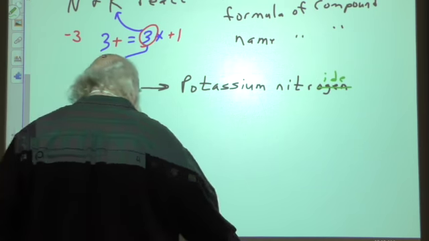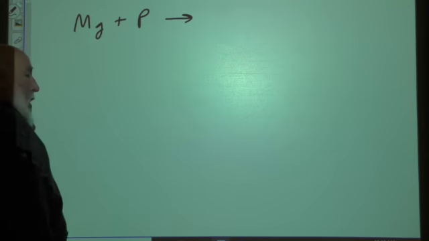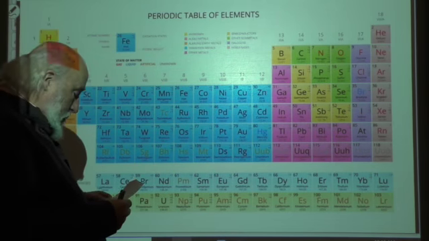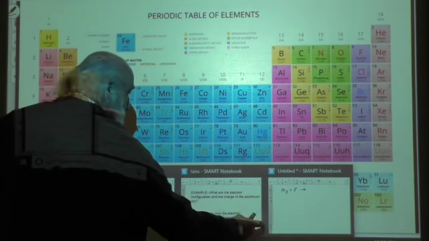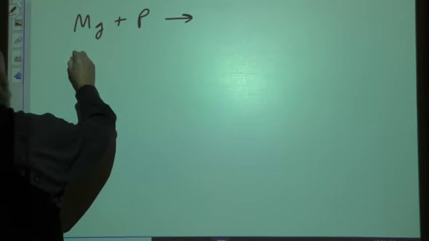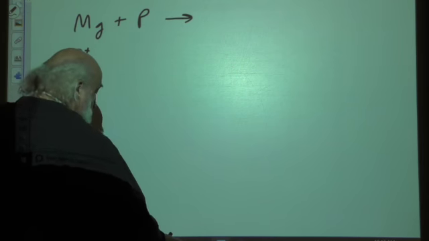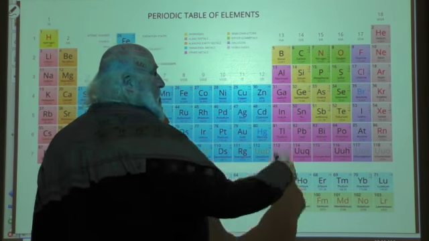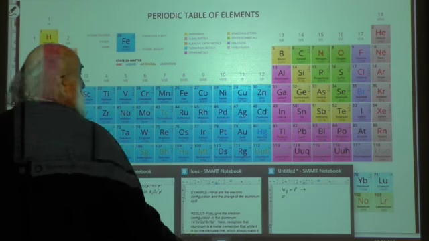Okay, got it. All right, one more example we have in our script, and that deals with the reaction of magnesium and phosphorus. So we have to identify what's positive, what's negative, so we go back to the periodic chart. Okay, so magnesium is over here in group 2A, so it's going to have a +2 charge. And phosphorus, we'll find that. Phosphorus is right below nitrogen here. It's a nonmetal, 5A. So it's going to need 3 electrons to be full, so it's going to be a -3 charge, just like nitrogen was.